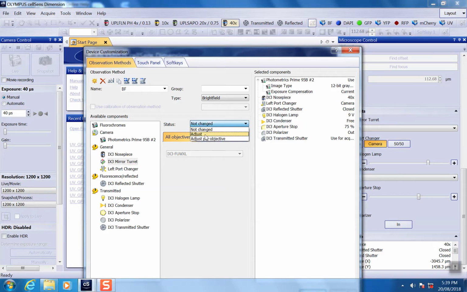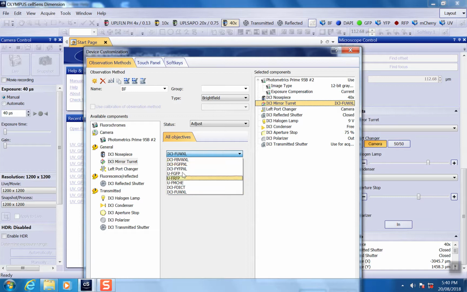So you should make it adjust, and you can choose where you want it to be. Currently all the turret is occupied. Usually for bright field observation you should leave one blank, so it's free. You can choose free. For now we just choose the first one.